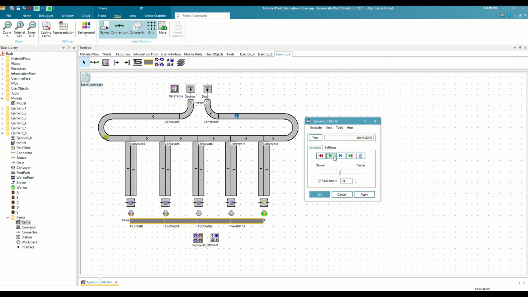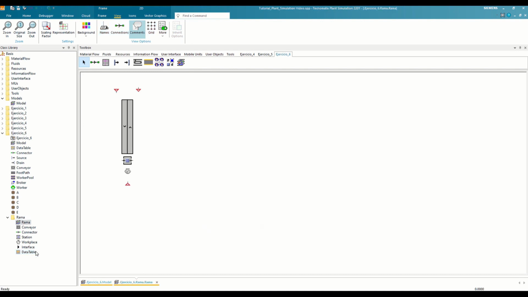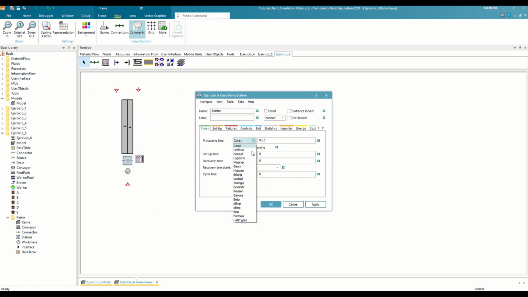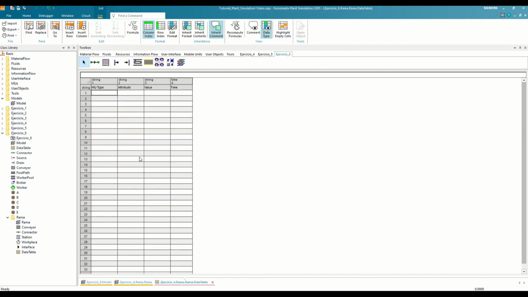For example, we are going to make each type of part have a different processing time. If we did not use our own objects, we would have to go station by station defining these times. But now we can simply create a new table in our object to define the times based on a list and include all the times we want. We then assign this table to the process time field in the station. This list should have the process time defined for each of our part types. Since this is inherited in all branches, each branch will apply only the process time of the parts that enter it. If these times changed, we would only have to modify this table once.